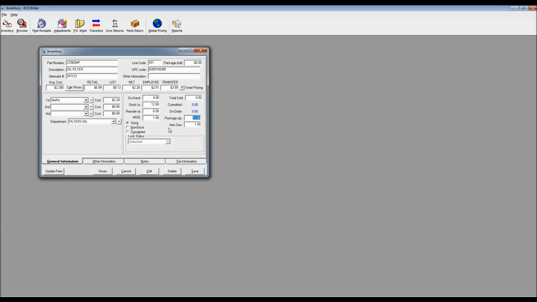To the right, beneath package quantity, there's a box there that says item size. Now, item size is used when the vendor ships more than one sellable unit in an individual part. Meaning, for example, I've got a wiper blade, and most wiper blades come in a blister pack that has 2 blades in one single box. If I order 1 wiper blade from my vendor, I get 2 sellable units. If I order 10, I get 10 boxes, each containing 2 sellable units, or 20. In that case, my item size is 2.